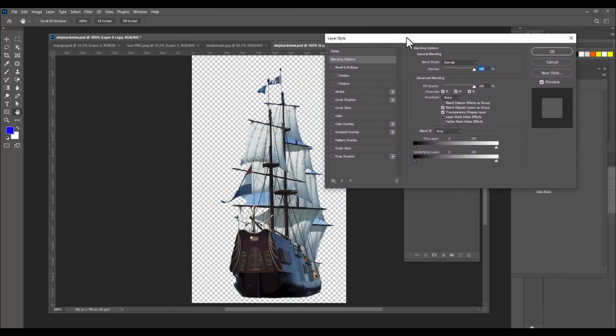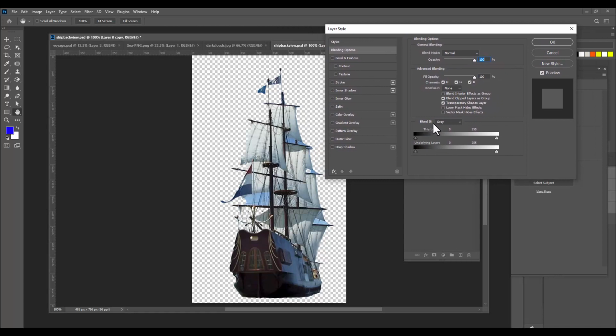And in the layer style, here we can see blend if options. We will select blue here, and we will simply move the blue slider on the right for this layer to the left.